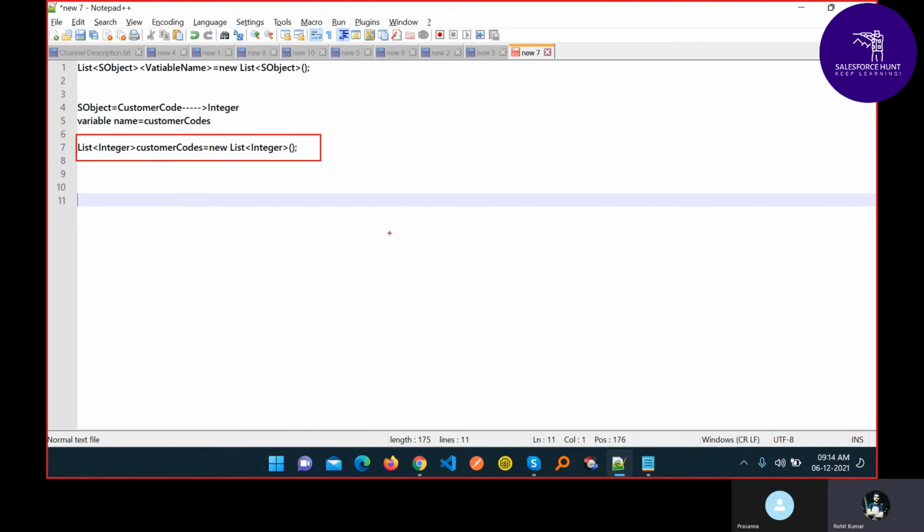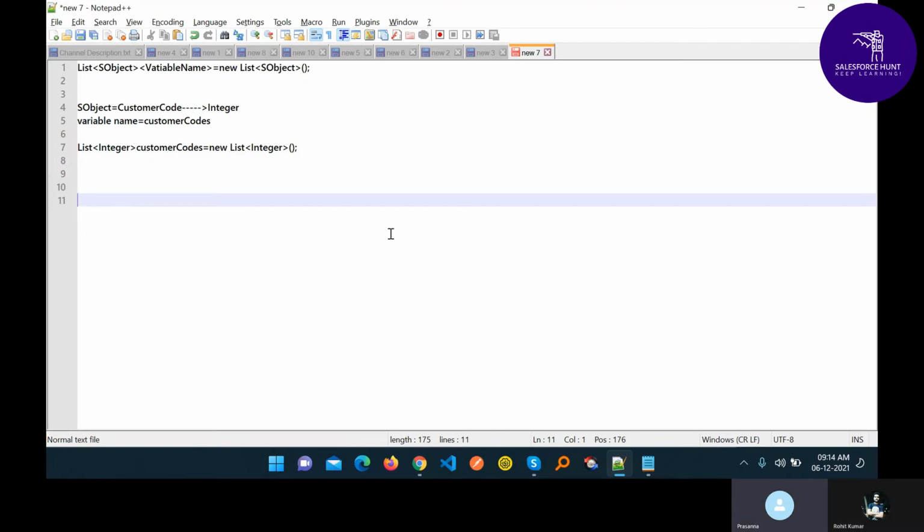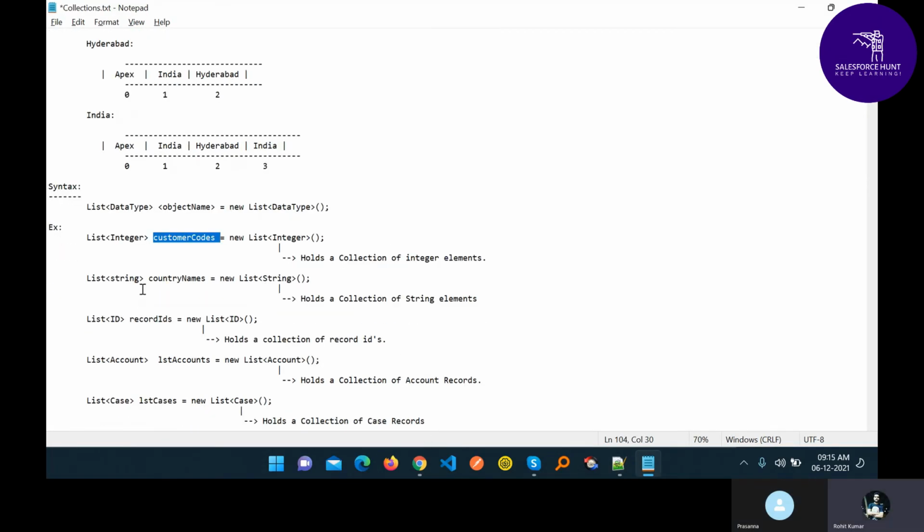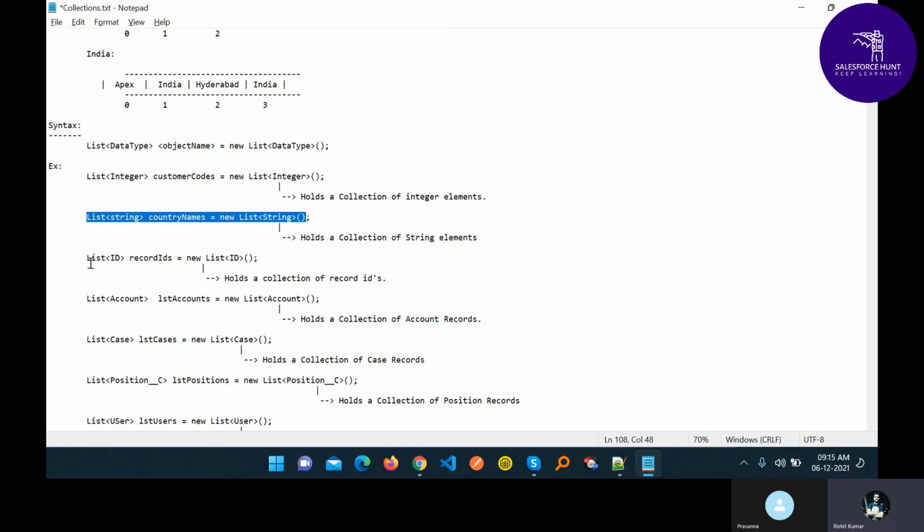Any question or query till now? Otherwise we can go ahead to the next level. Here you can see list of string; you can store strings as well. Record ID, like list of ID: we can store a collection of IDs.